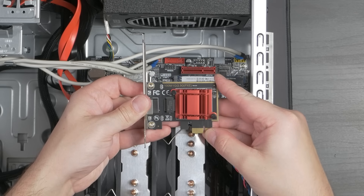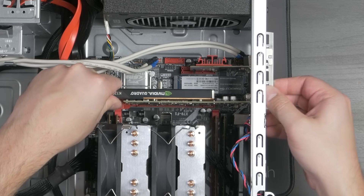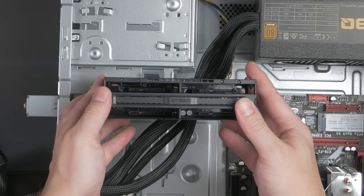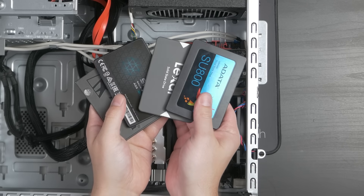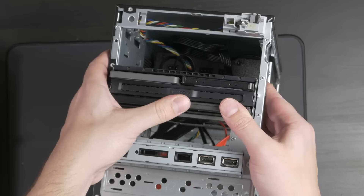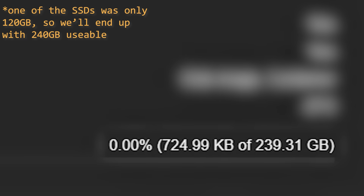After plugging in all the cables, I also dropped in a 2.5-gigabit NIC and the Nvidia K1200 graphics card. I plan to remove the GPU later to reduce power draw, since once Proxmox is installed the system can be accessed entirely via a web browser. I decided to use the ICDoc cage to drop in four SSDs and set up a ZFS pool. The only four same-size SSDs I had were 128GB drives, so I set them up in RAID 10 — giving around 250GB of usable, decently fast storage.